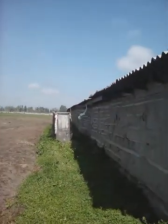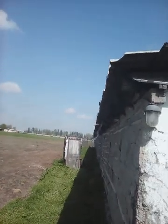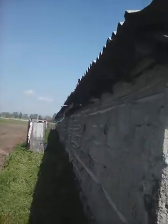This is the barn. Well, I call it a barn, but actually it's an old chicken, like poultry house. As you can see, it needs some repairs. Don't worry about the wobbly walls, that's just how it is. We'll go ahead and repair it after we've got all the planting done. We'll repair it with the old mud and horse poo, I think it looks like, and a few rocks in there as well. We're not going to worry about putting new concrete on it or something.